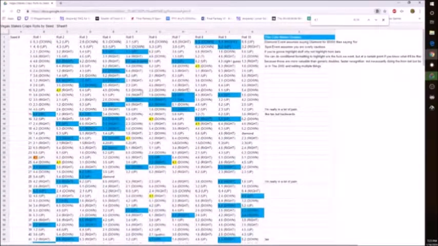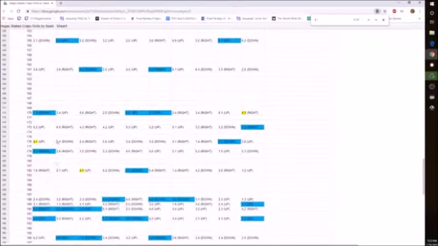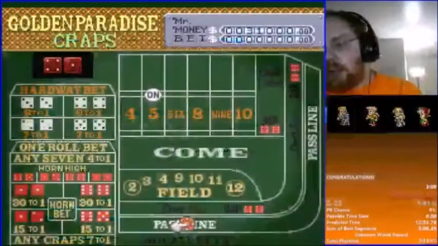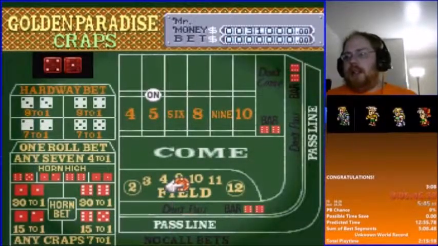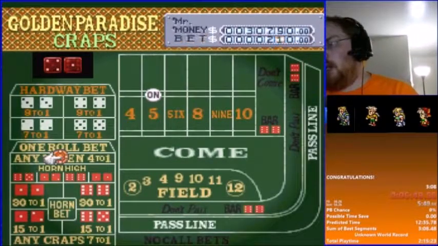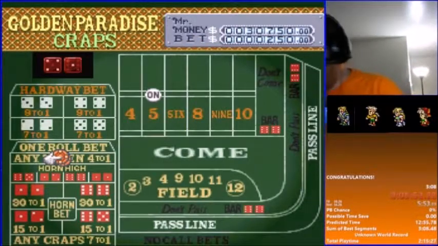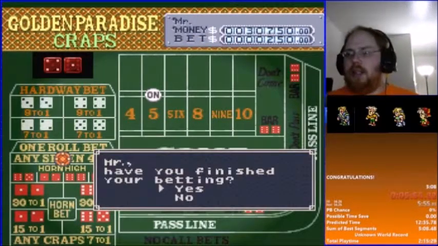So either we can just wing it and say, I think we're on seed 176. We don't know what seed we're on. We can make a partial bet. Our maximum is 250 anyway, so we can just go ahead and do that.